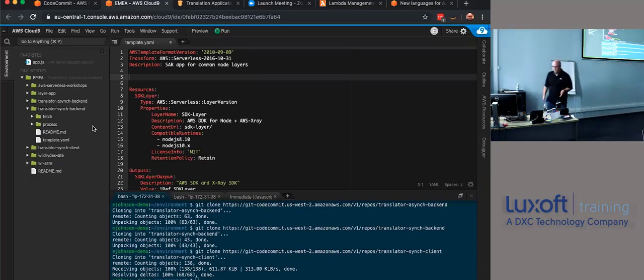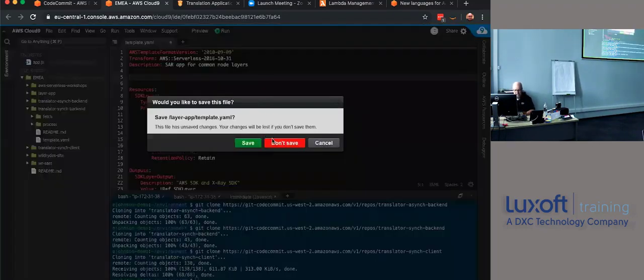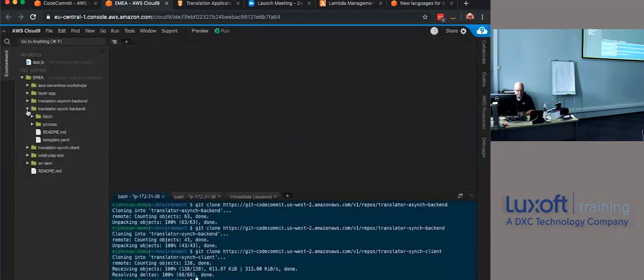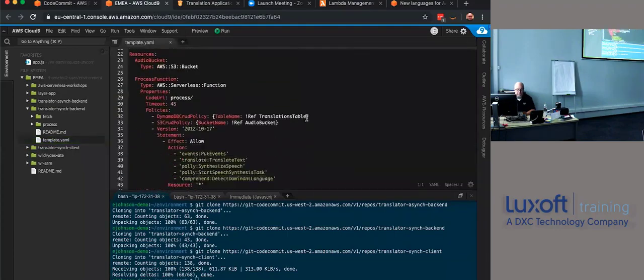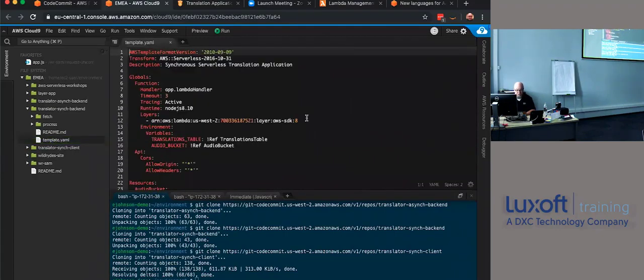All right, so y'all can see the code up here. This is the basic idea of what a Lambda app or a serverless application looks like. In this, I've got my template file, which I talked about earlier as my infrastructure as code. This template file describes my application as infrastructure. Let me just talk you through this real quick.